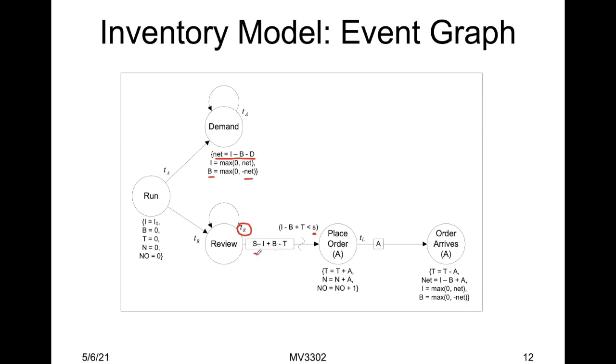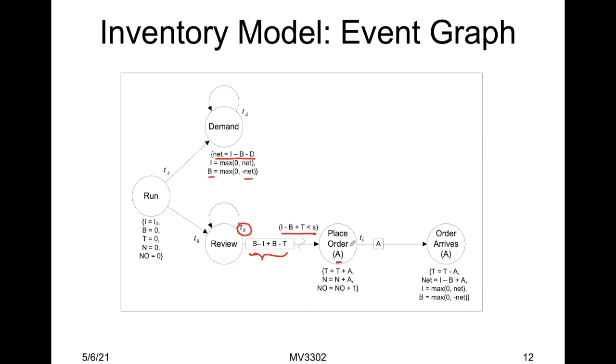And I pass that, okay, notice, remember I said expression, that's an expression. But for an event, the event is an argument, and the argument is only a single value. So what this says is that if in my review I meet this condition, I will schedule place order immediately with time 0, passing it this value that I've computed.